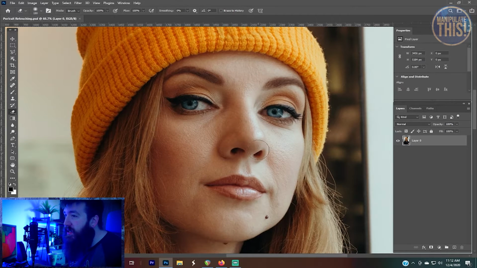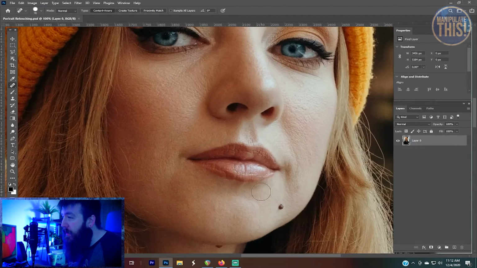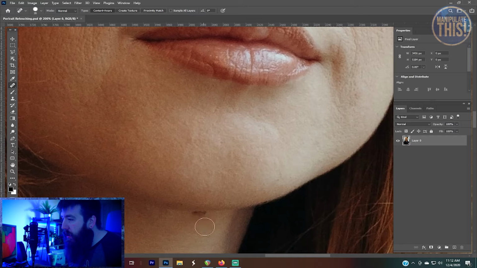Okay. So we're going to go ahead and jump right in, and we're going to start by doing some minor face retouching. I'm going to hit the J key on my keyboard. That brings up the spot healing brush, and I'm not going to go over every single blemish and imperfection. We're just going to get rid of these moles by clicking like that, and we'll click right here and get that cleaned up a little bit. All right, good. Looks great.